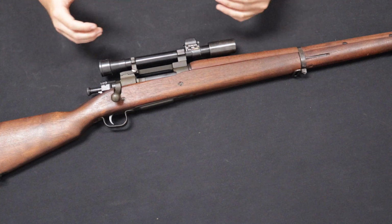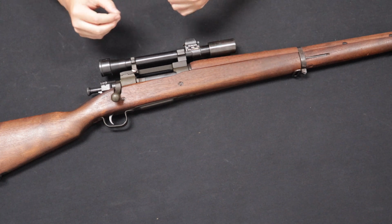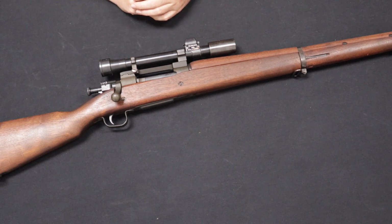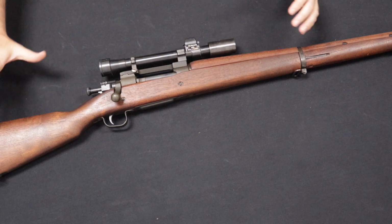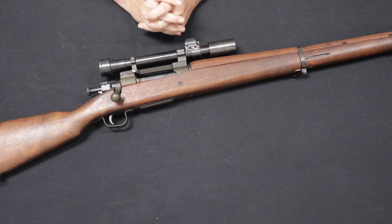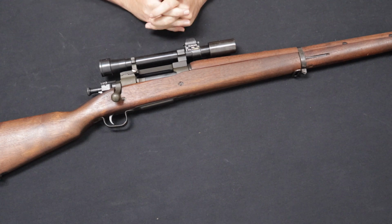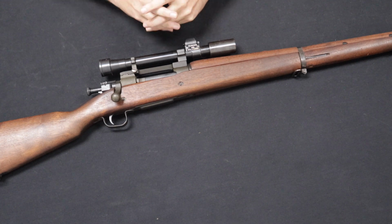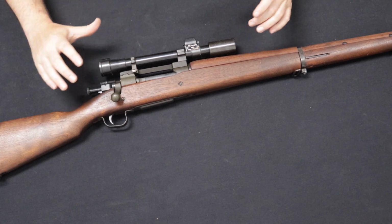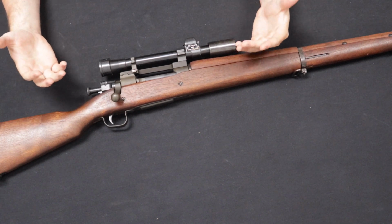Remington would come up with some improvements to simplify the manufacturing by going to stamped parts, also by moving to a rear adjustable aperture sight here on the rear of the receiver ring. So Remington was already really scaled up with manufacturing a lot of the 03A3 rifles. Now, the United States Army had been interested in getting a DMR. The Marine Corps had been using an original 1903 with a Unertl scope. The Army needed something similar, so they went to Remington and said, okay, can we take the original 03A3 pattern and modify it for the sniper role or the DMR role?